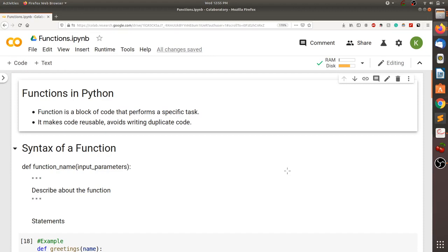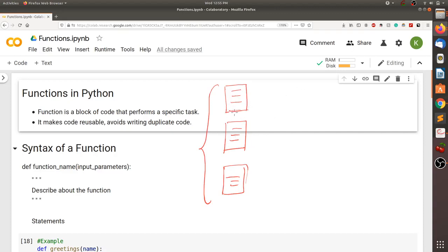For example, we have a small chunk of code that is needed in our program again and again. So this is our code. This is our program in which this particular chunk of code is needed again and again.